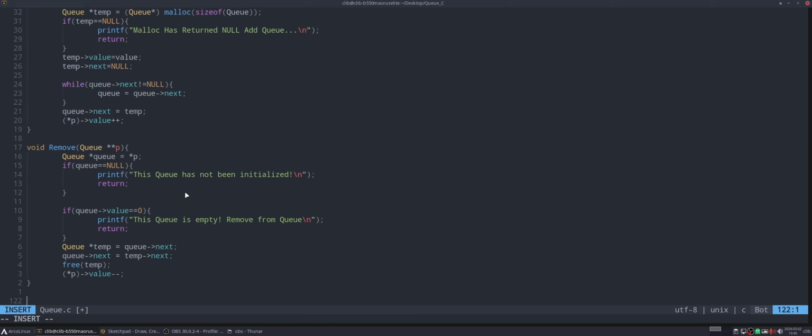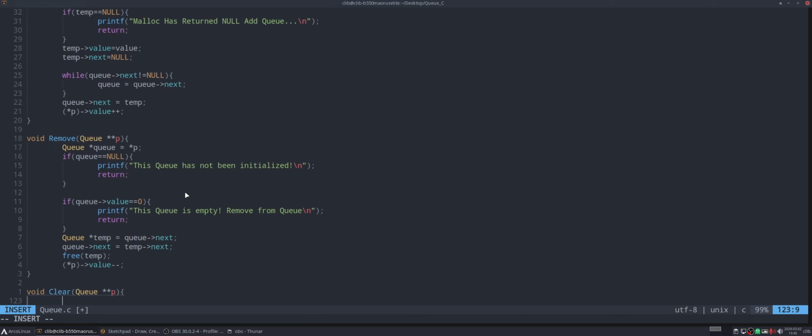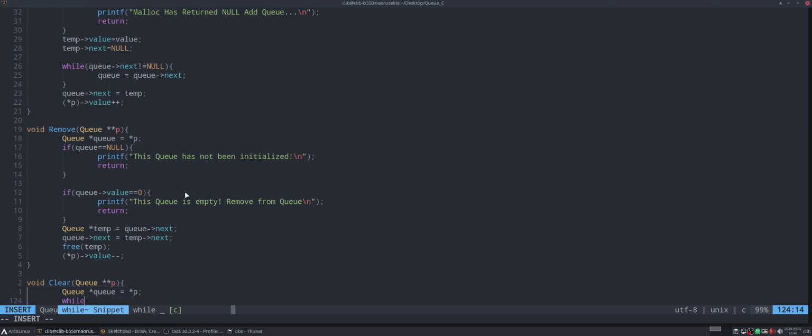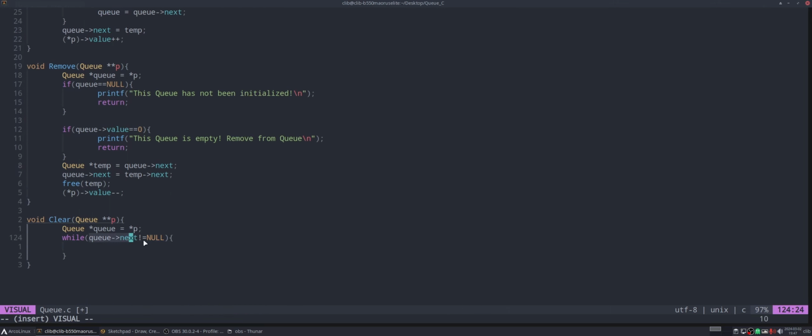So let's create a function called clear that takes the pointer, and in here let's create the Q pointing to our dereference of P, and while our Q next is different from null, meaning that this will check if our head is pointing to null at some point, we'll keep removing elements until our head points to null. And now we just have to call the remove function on our pointer to the pointer, and this will do the job, right?